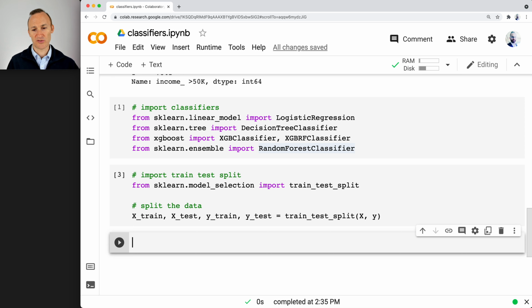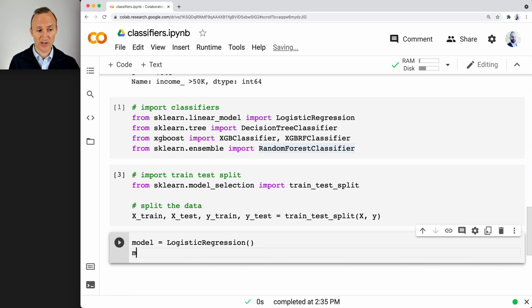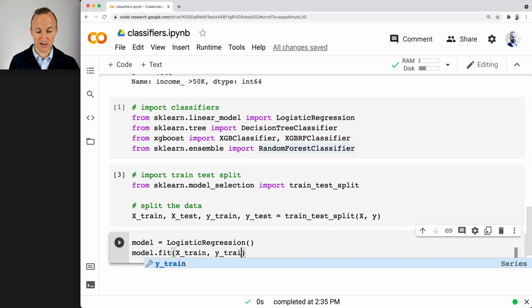So let's first do logistic regression, and then we'll build a function to do them all. All right. So what do we need to do first? We've already imported it. So the next step is to initialize the model. So give yourself a variable, right? Call it model. Set it equal to the default logistic regression. Same steps as before, with the difference of the training and test sets, okay? So now when you fit the model, recall that's model.fit, it's not just on X and y, okay? It should be on X_train and y_train.